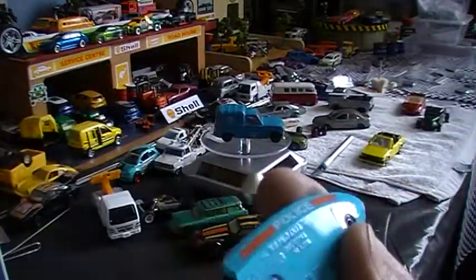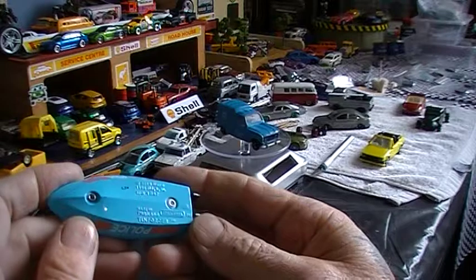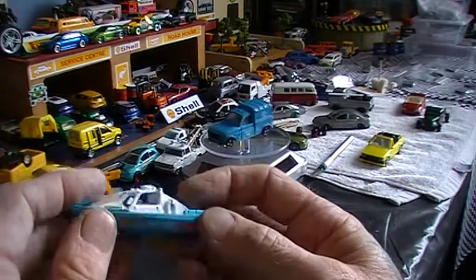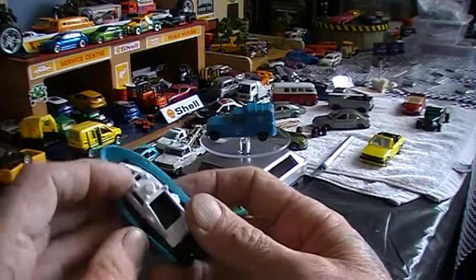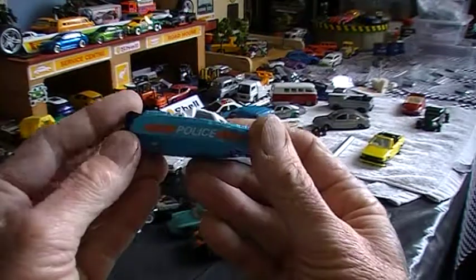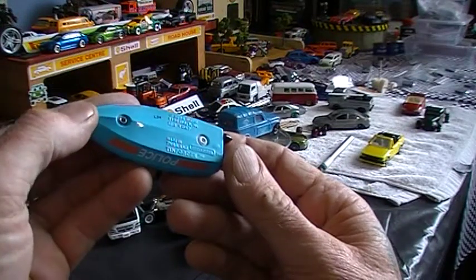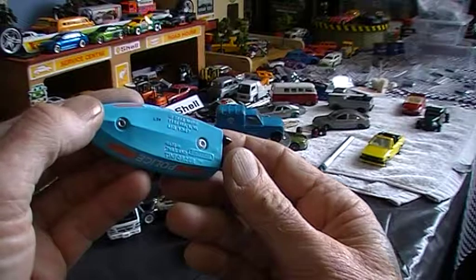Oh, here we go. Matchbox. Old Matchbox boat. I've got a trailer for this here, Task Force Police. Geez, this is in mint shape. This is actually in really good mint condition. Really nice, really good neck. Yep, it's made in Thailand. It's not made in England, but yeah, it's still.